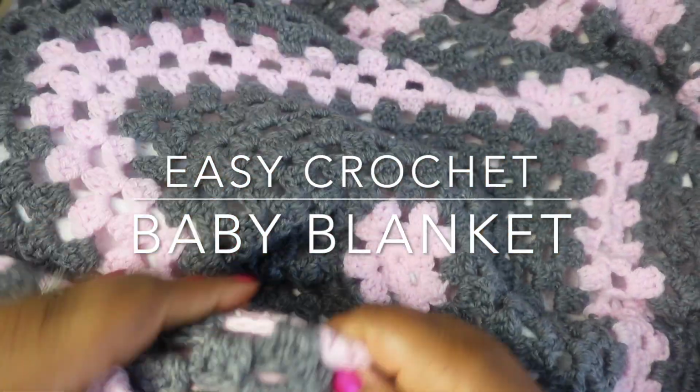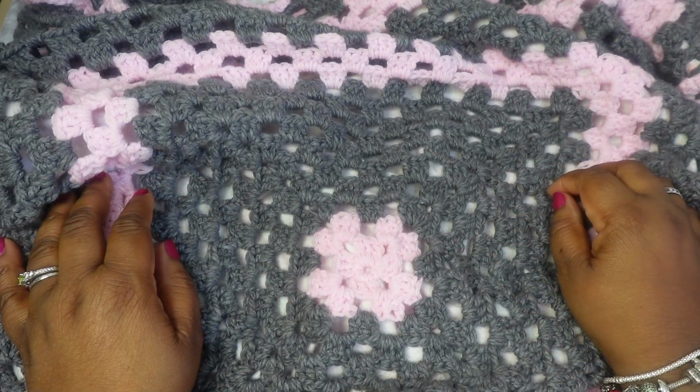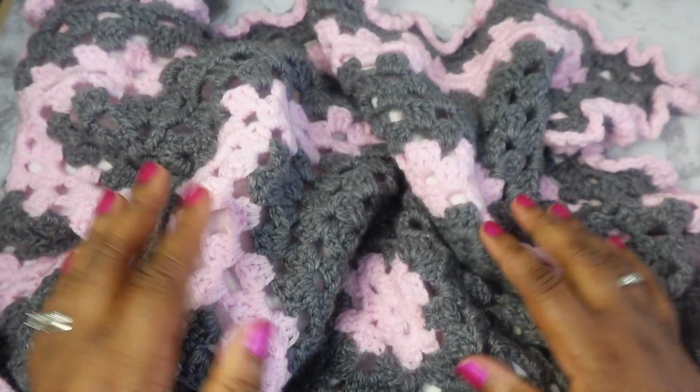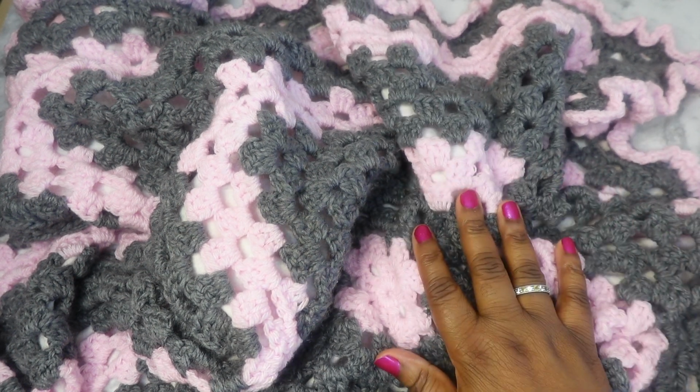Today I'm going to show you how to make this easy granny square baby blanket. I had someone reach out to me, wanting me to make one for them, and so I decided to make it for them and then also show you how to do it. Now this one here does have a line backing. I won't go into details on how to do the line backing, but I may do it in another video.